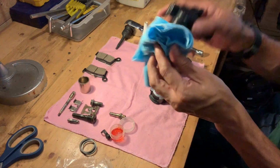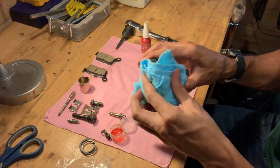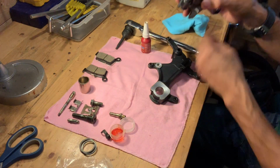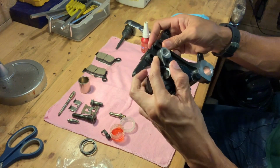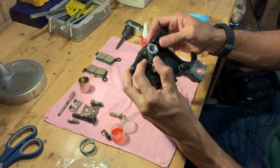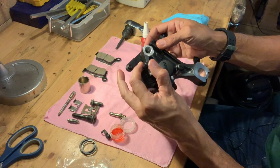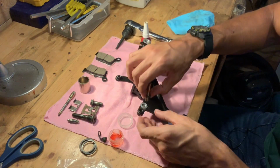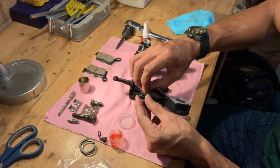Okay, let's wipe that off. So that piece, all our rubber bits are back in the caliper and the carrier. Of course, these rubber sections flex and actually give the caliper a little bit of float as they move over imperfections on that rear disc. So it actually is a little bit of a floating caliper. This piece was actually greased up and it came from here, so I'm going to put that back.